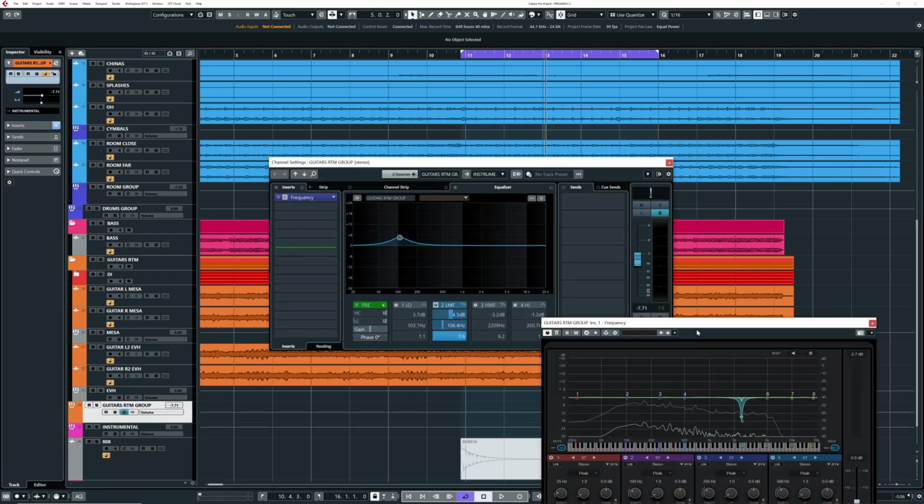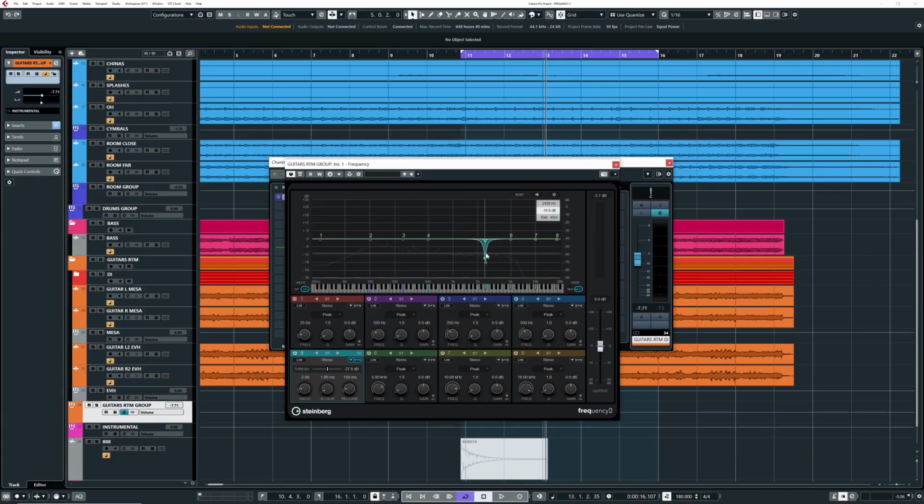So when I open Frequency here, you can see I already worked on it a bit. Let's turn it on and then off again so you can hear the clear difference.